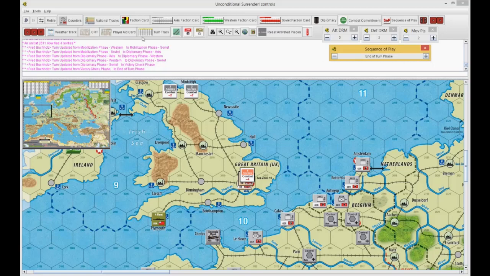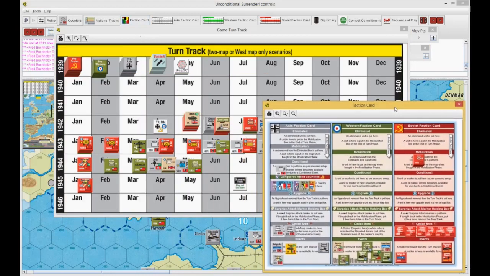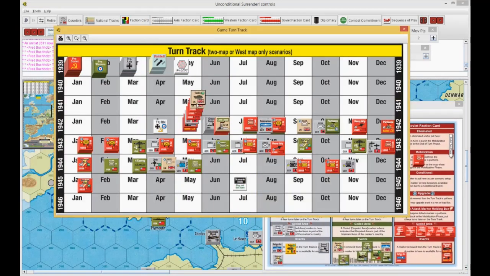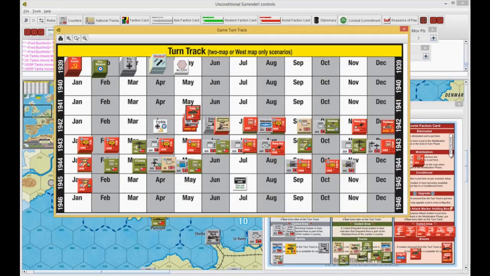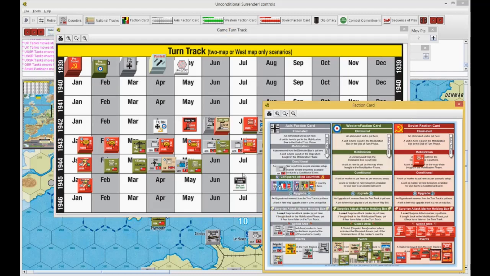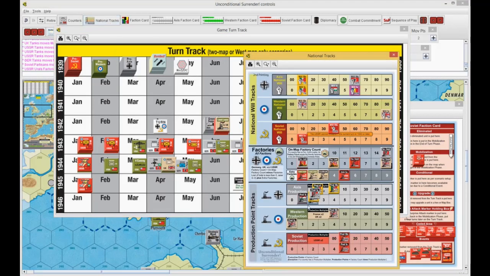End of turn phase. So we pull up the turn track and the faction card. Put the faction card down here in the corner so we can put things on it. The British get 2 tanks markers. The Russians get their 3 tank markers back. Germans get their tanks marker back. The Russians get their partisans marker. And they get a Urals factory. So this goes up 2 spaces on the turns. And you pull up the national track and you raise their Urals factories up by 1.